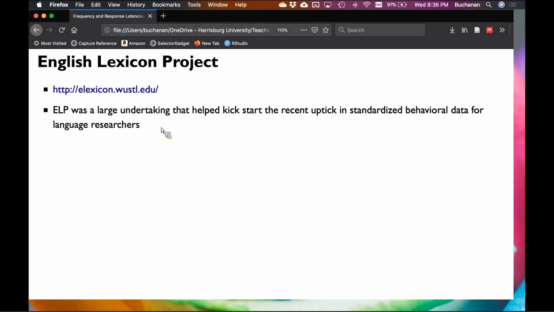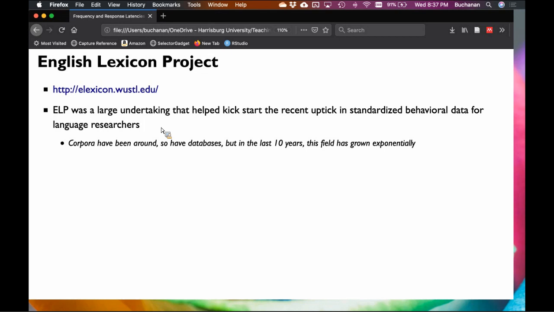But the Lexicon Projects allowed us to think about how fast should people actually read words? And you would think that we would know this, but we don't very well. And that's really important for understanding how long should people spend on a page? If you're going to force them to stay a certain amount of time, how long should it take them to read? So we can catch cheaters or speeders sometimes, is what they're called in research projects. So there's lots of uses for this data.